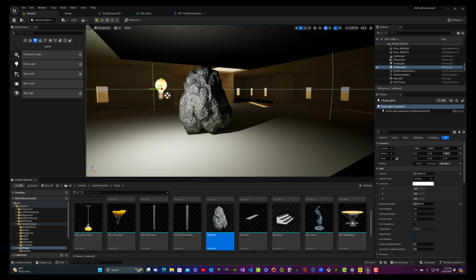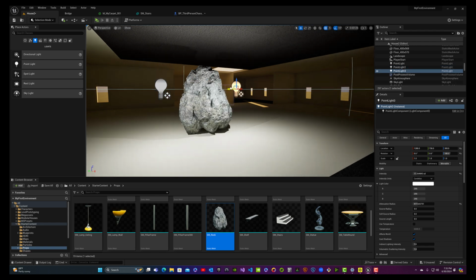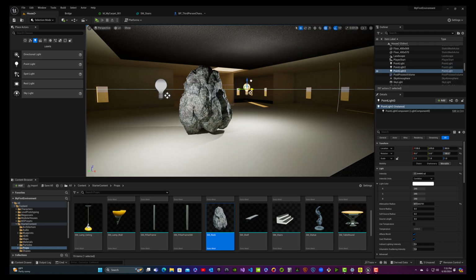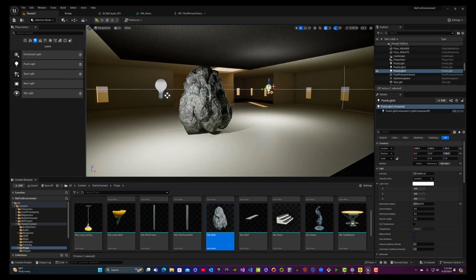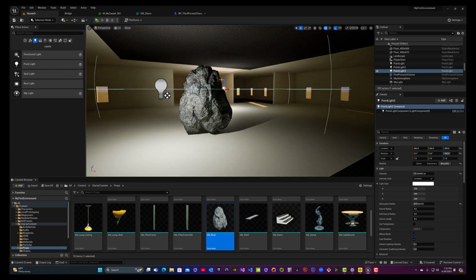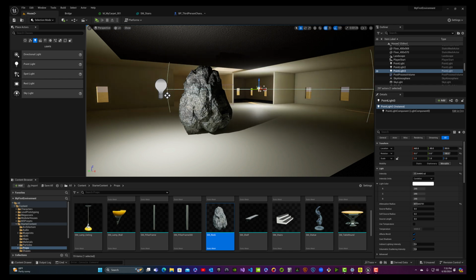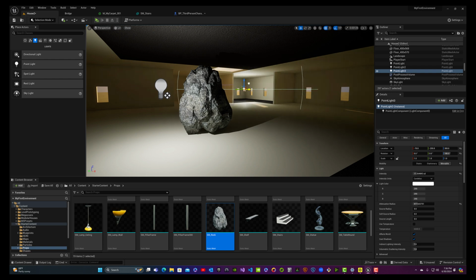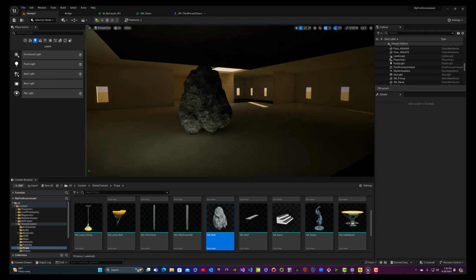You can experiment with point lights and placing multiple point lights throughout your level. For example, maybe I feel like there should be a point light over here, inside of that living room. Of course, I'd have to go way over there. But I'm oversimplifying this deliberately right now. I just want you to get used to the behavior of the different kinds of lights. I'm not just going to be plopping in point lights everywhere. That's not going to be the right way to go. So let's delete that, and I'm also going to delete this point light.